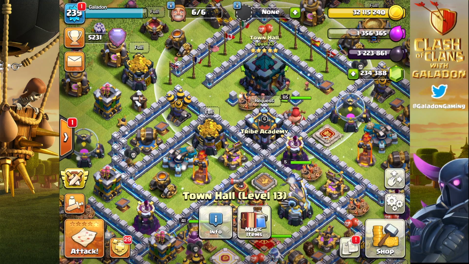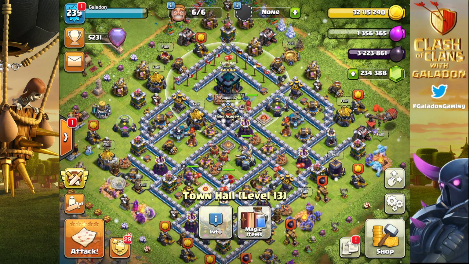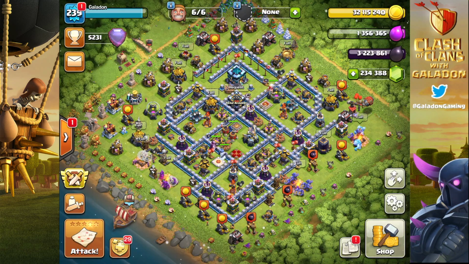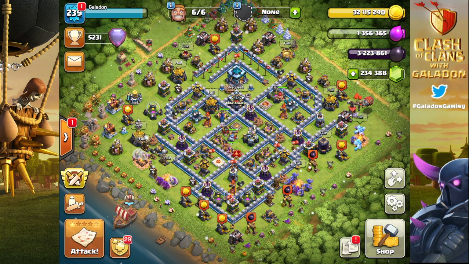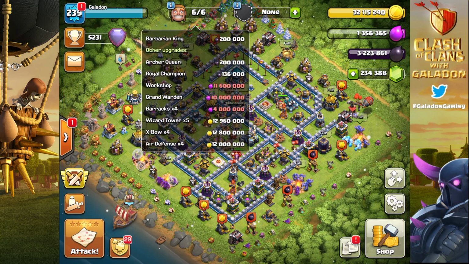I hit the upgrade button and I spent like 800 something gems to finish the Grand Warden's upgrade when I had 70 plus books of heroes. Galadon, I just threw 800 gems into the wind. That was a bummer. That sucked. But you know, all right, we're back. We're going to focus and we're going to try to be a little bit better about how we do this.